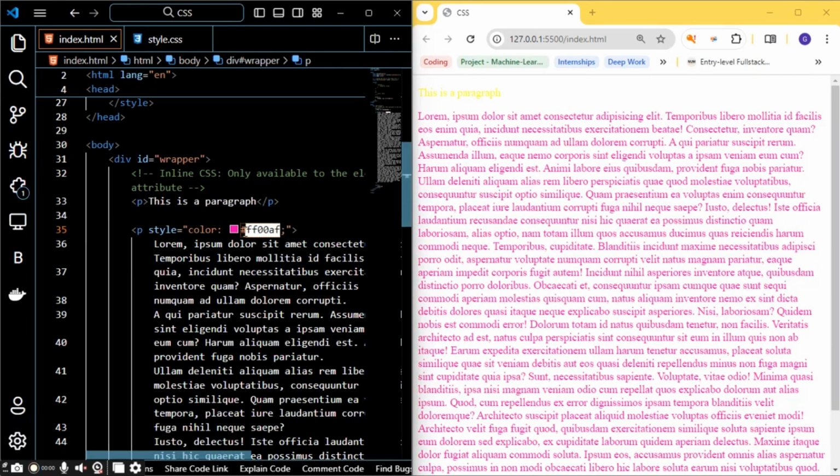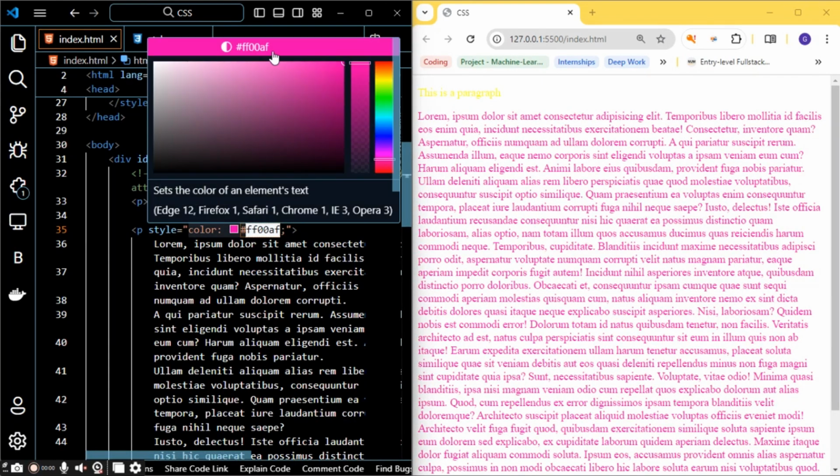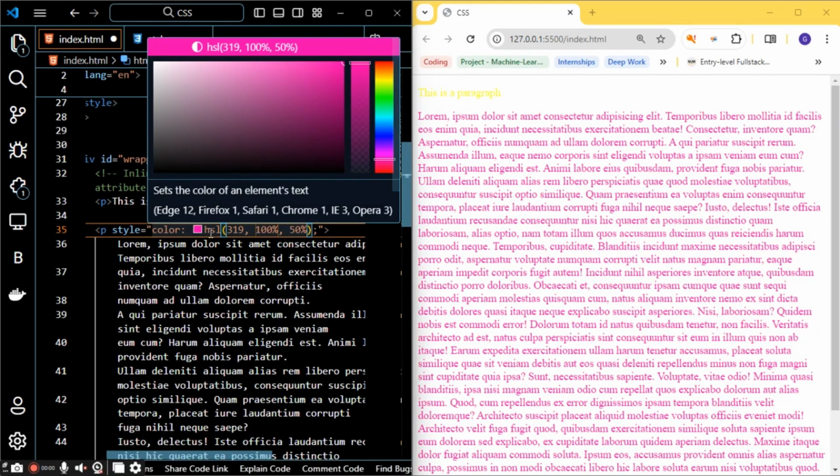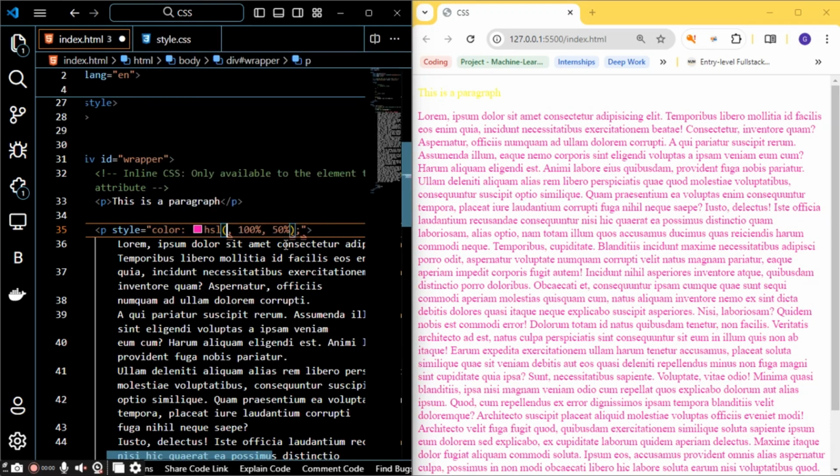Now the next one that we're going to be talking about is known as HSL, which stands for hue, saturation, and lightness. This one has a long range. You can specify it to about 320.